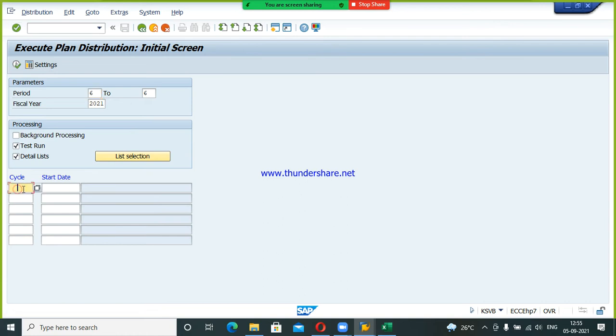Okay, then click on cycle here and press F4. So the cycle will be picked automatically, because as of now we are having only one cycle, right?